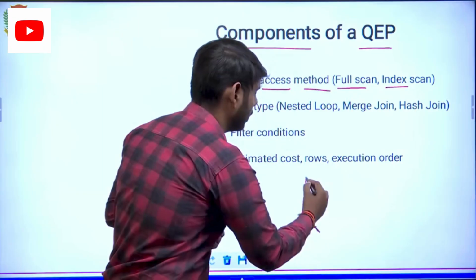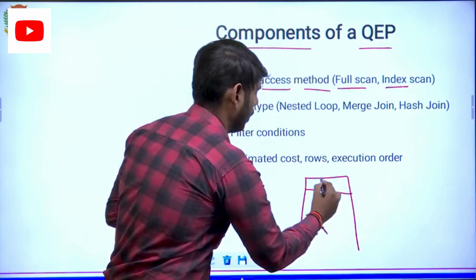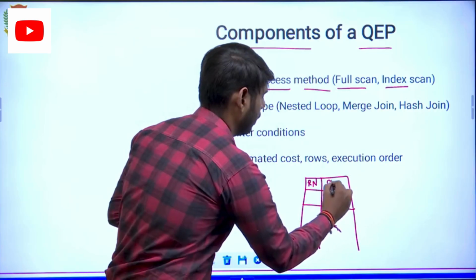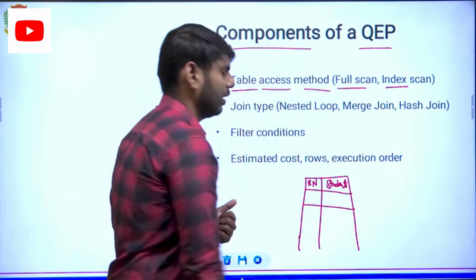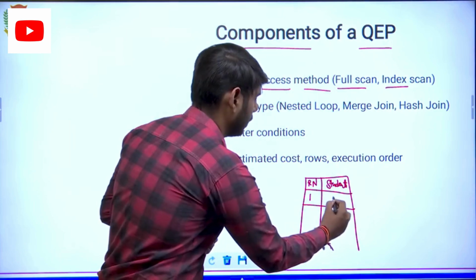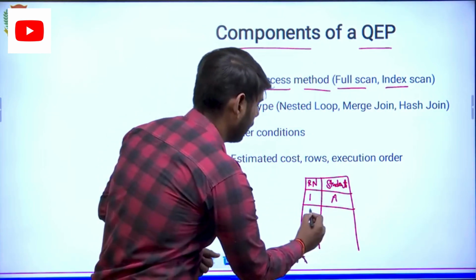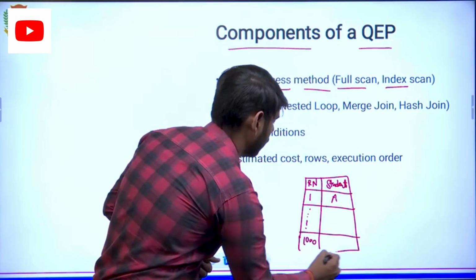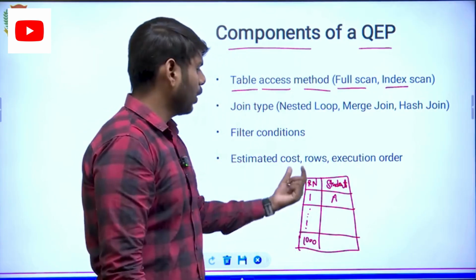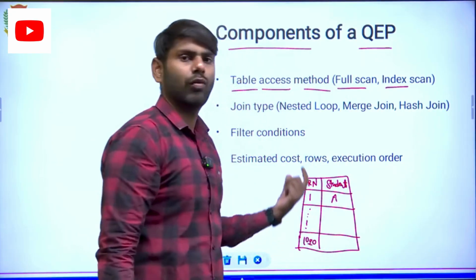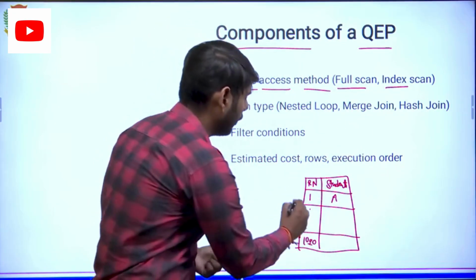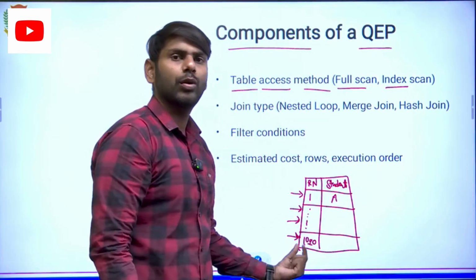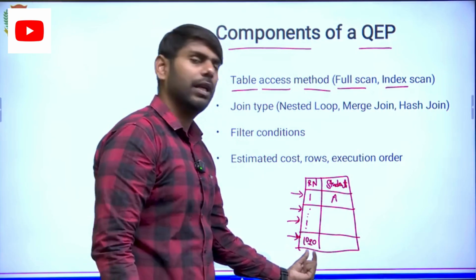For example, if you have this table with the roll numbers of students and their student names. You have one, and then a student name, and think about it, you have thousands of students. So the last record in the table is 1000. Now if you want to reach this particular student 1000, and you are doing the full scan, that means you have to go through every row by row, and then at the end you will reach this student at place 1000.